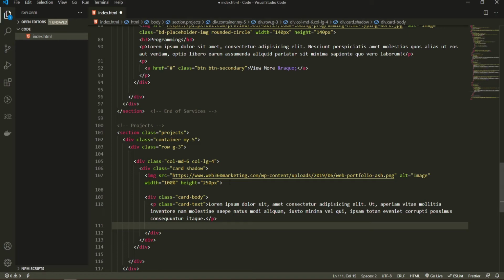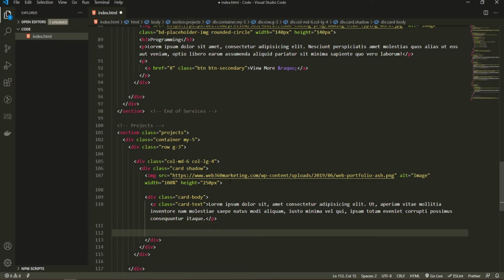So for this I need to create a div. Let me add a bit of spacing also here. So the div will be flex. It will create a flexed wrapper for our content, so the content will be one next to each other.